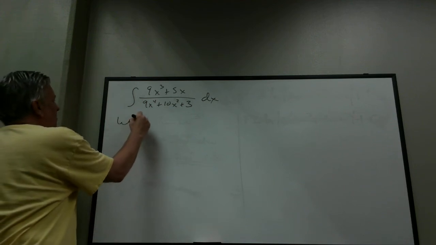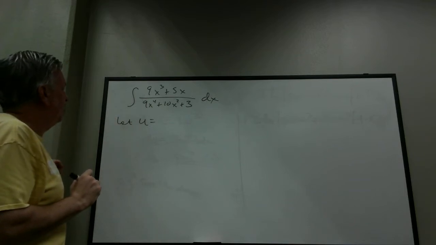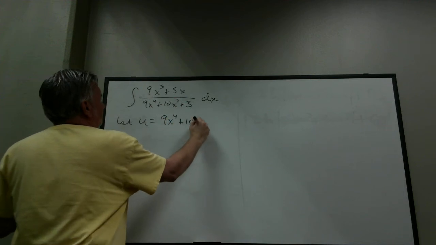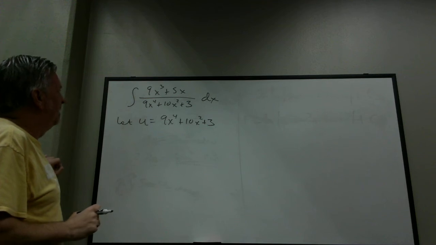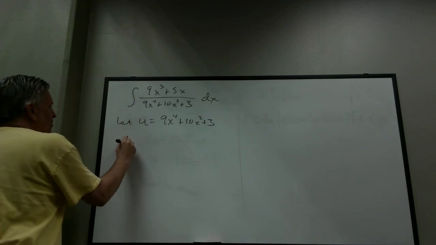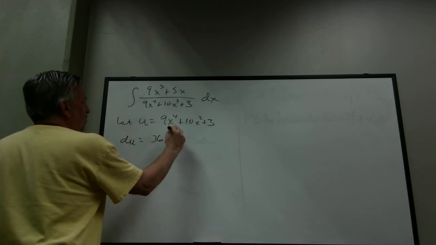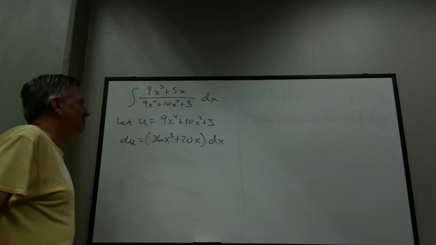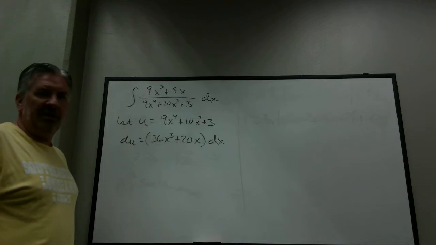Okay, so what's something reasonable to choose for u? Well, you probably remember from Calc 1 when you have rational functions, a common thing to try was let u be the denominator. That's not always what you do, but okay, let's take du. I get 36x cubed plus 20x dx.